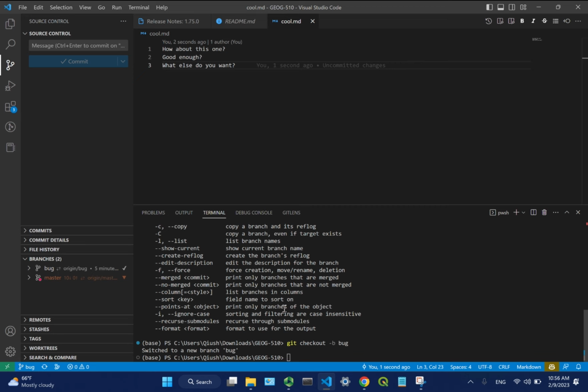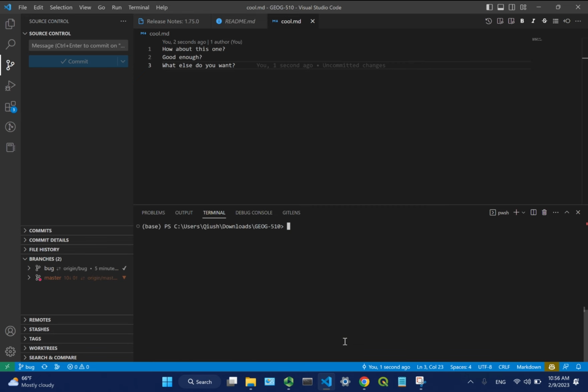So what we can do right now is to switch the branch back to the master. What you can do here is type, for example, git branch, just to show you how many branches right now on your local computer. The green one means this is the current branch. If you want to switch to the master, you type git checkout master. That means I'm going to switch to the master.